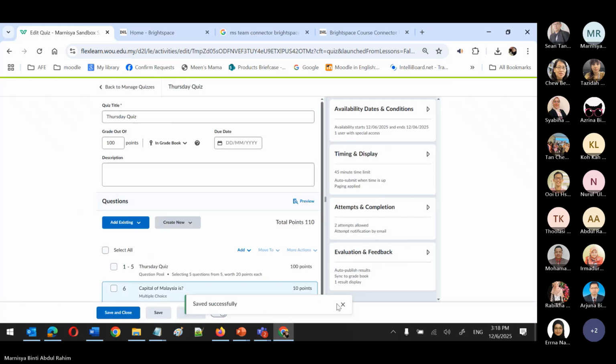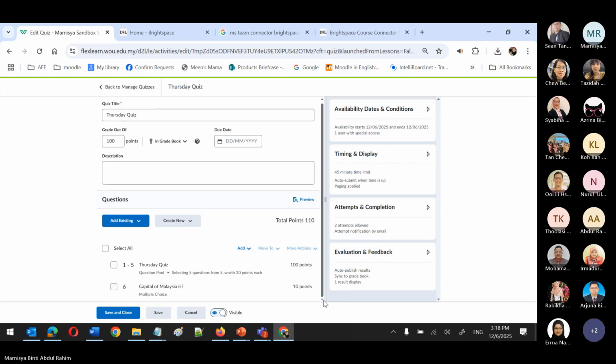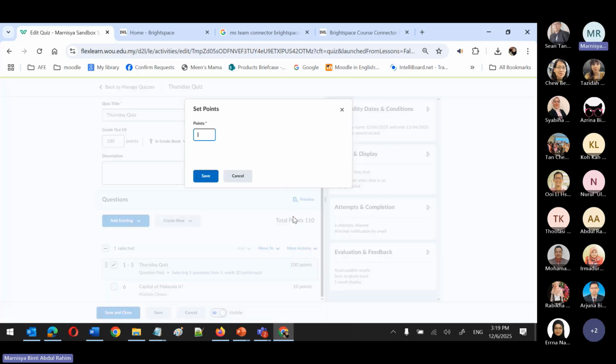Now this has become 110, so we should adjust this. Set points.